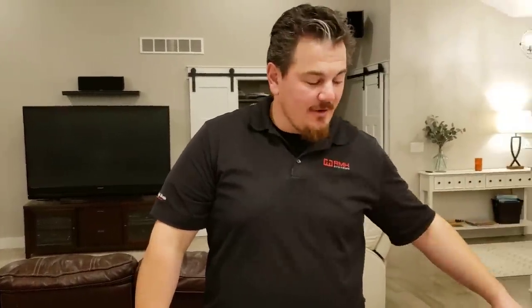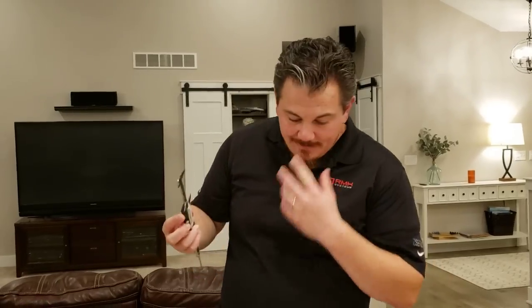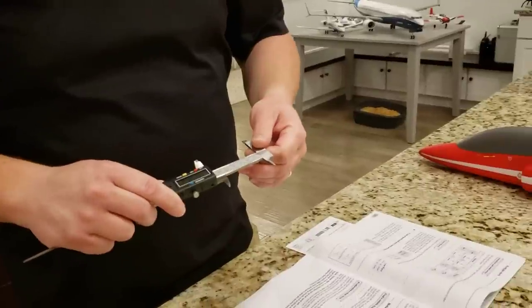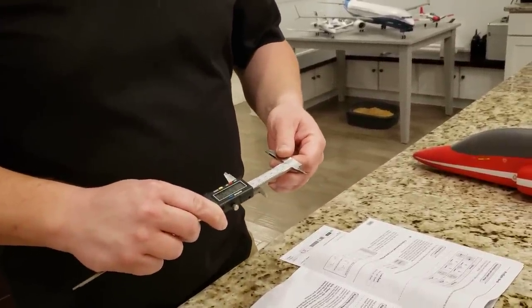All right, YouTube, so you may notice it's slightly darker. We ran into a couple of mishaps and we rushed through our center of gravity marking, so we're just gonna talk about that again. Grab yourself your calipers, 65 to 75 millimeters back. We'll just add this to the end of the Unbox build radio setup. Typically we would show it, but we were trying to beat sunlight and we did ultimately beat it, but it was really bad and gravity beat us. We'll talk about that in a minute.